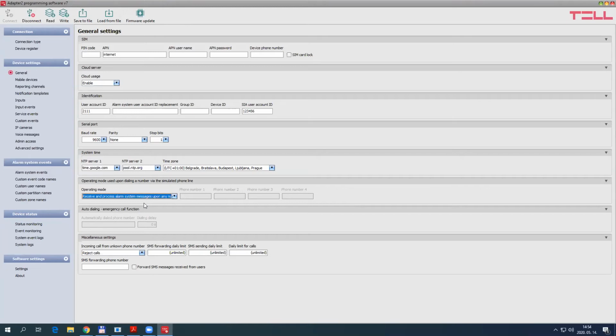So no matter what number is dialed by the alarm control panel, the Adapter2 will process the messages and will send the reports to the CMS, and SMS calls and push messages or emails as configured in the Adapter2.